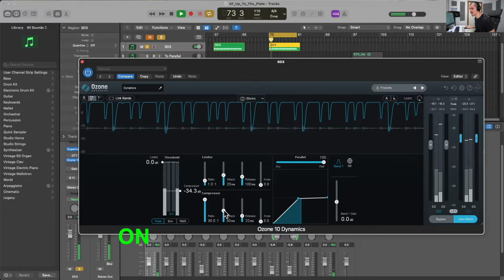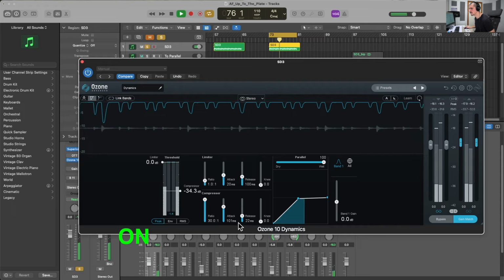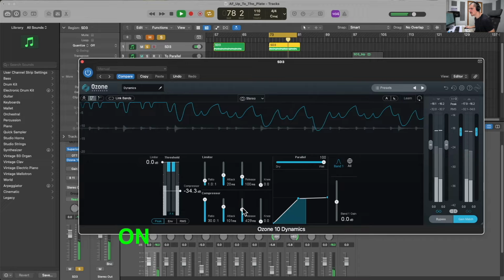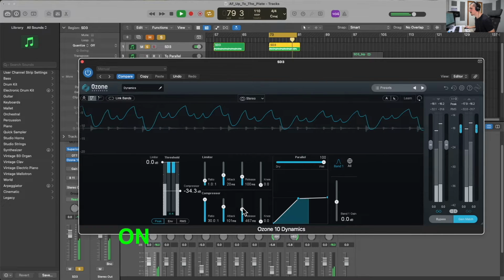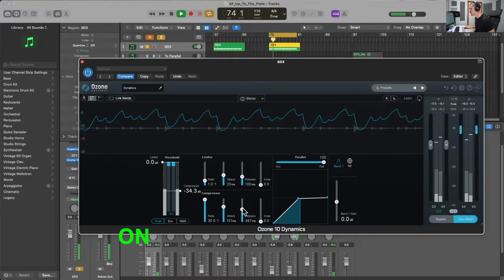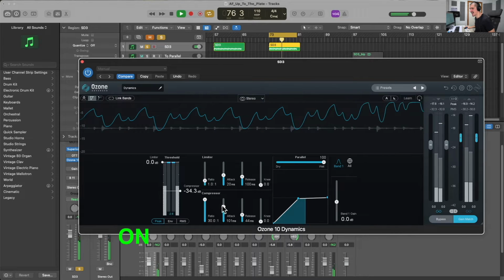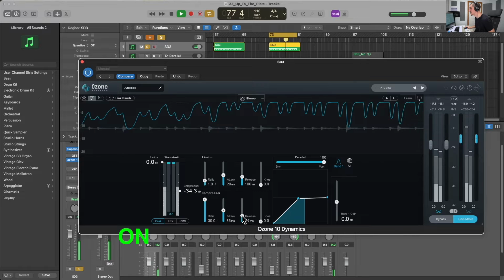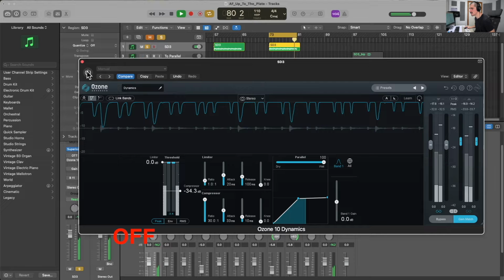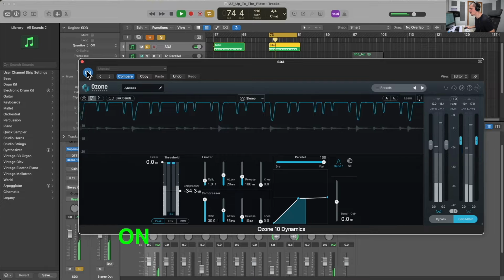You can bring up the attack, maybe allow some more of those transients through. Adjust the release. Now we're getting a bit more than 10 dB of gain reduction. You can see the gain reduction up here. I can make it snappier by reducing the release. Transients of the snare are a little bit smeared. The overall drums sound squashed.